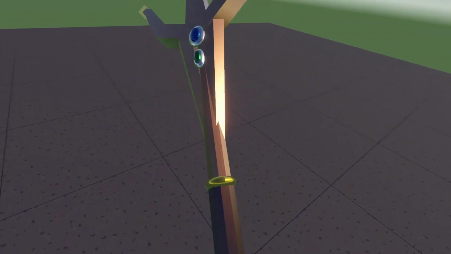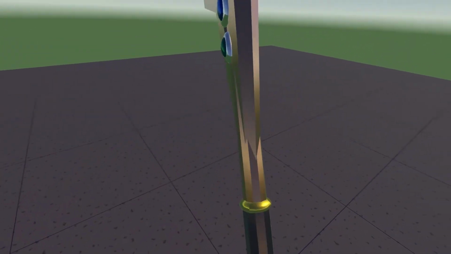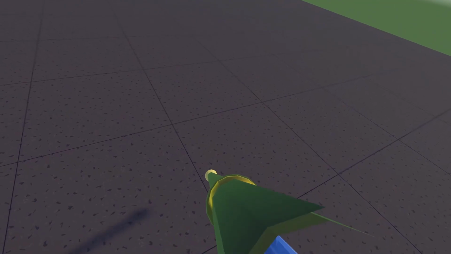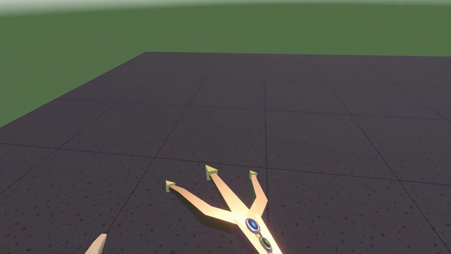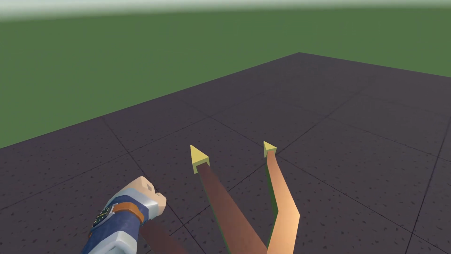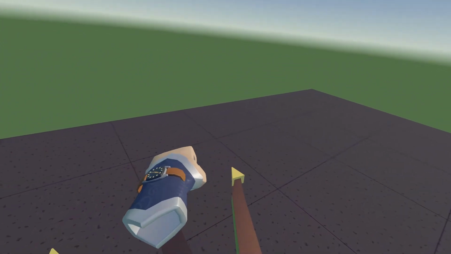So yeah, now the problem is that this is a bad weapon because our sword is very small and it's basically going to work like a dagger. However, there is a way to put a few, for example, on the edges over here.